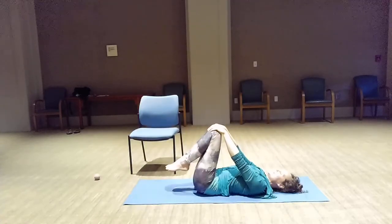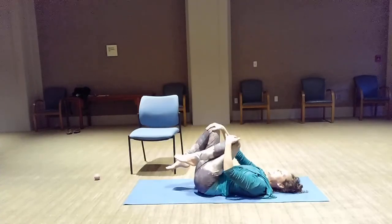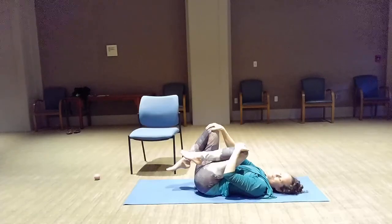Okay, and then the next movement, we're going to keep our hands right on our knees, but we're going to pull one knee in, and the other knee is pulling out into the fingertips. And again, we're just gradually letting the weight of our head turn away from the straight arm. And again, that's opening a little gentle length from the ear to the shoulder and to the fingertips. So just take a moment and feel that stretch open.